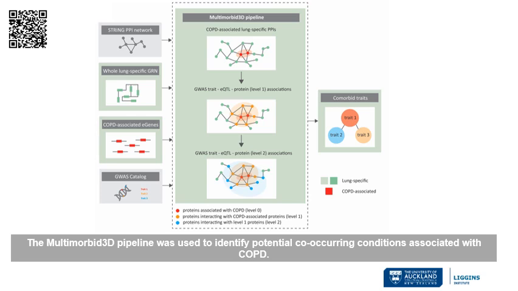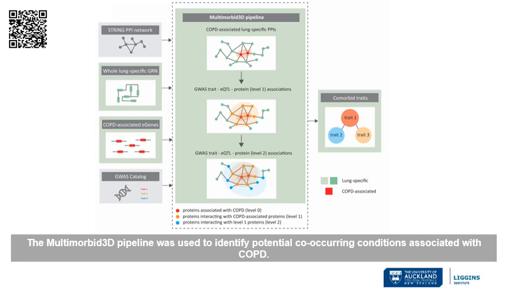But we were also able to expand out, and by using the proteins that they interact with and effectively creating a protein interaction network, we were able to take the proteins that were encoded by those COPD associated E genes, determine which proteins interacted with them in the first step, and then which ones interacted with those in the second, and effectively to create levels of protein associations. By doing that, we were able to then work out which EQTLs were regulating those genes within the lung network.